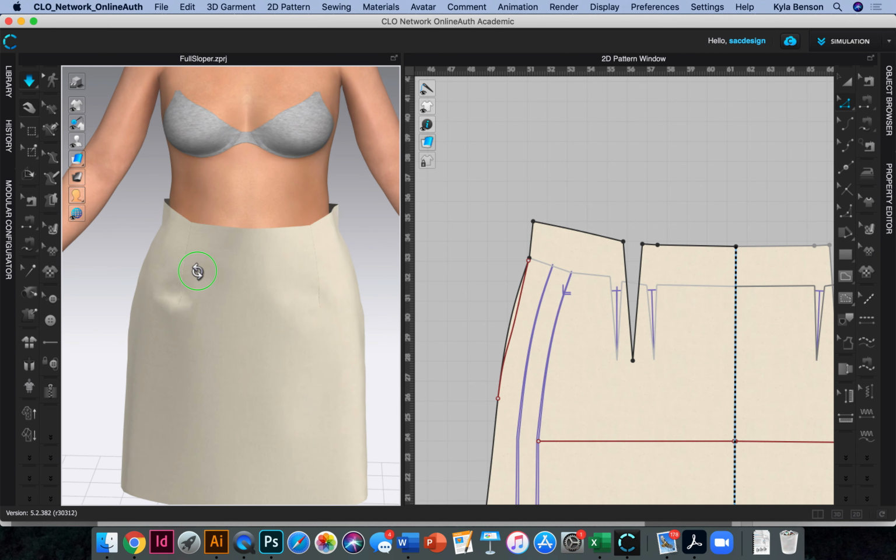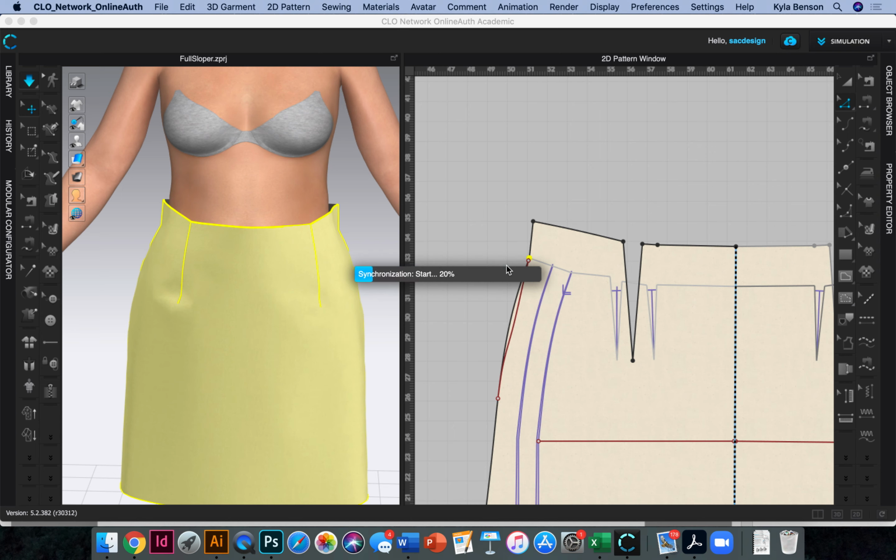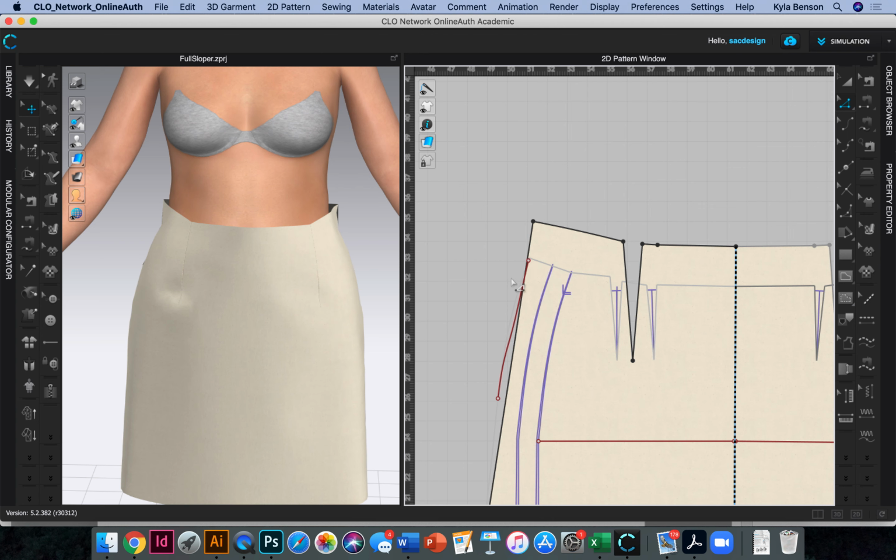So I don't know. You can turn yours in however you like. I guess at this point it's kind of a design choice. I'm deleting it though. Get out of here. I don't want that point there. Let's see what it's going to do. Ooh, that's probably not good.